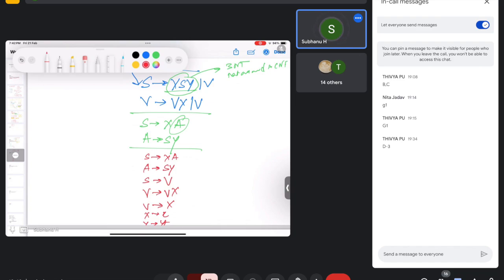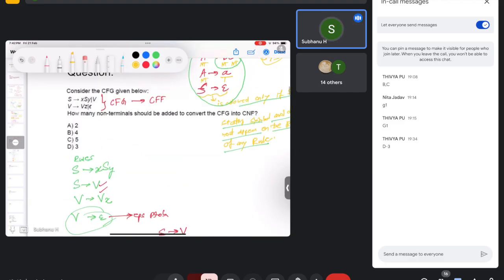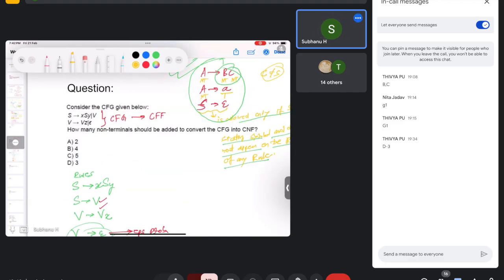Got it? Fine. So what are the non-terminals I have added? I have added A, X, and Y. So how many are there? It's three. So the correct option is D, 3.